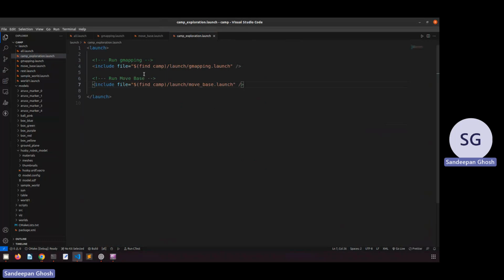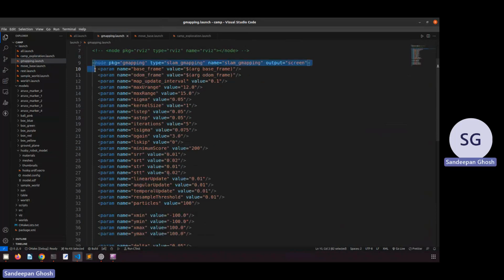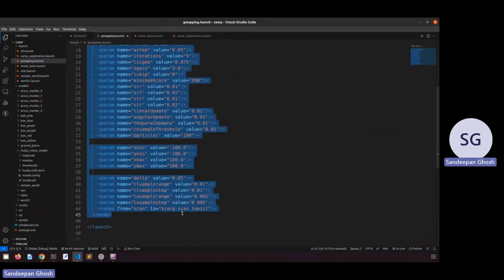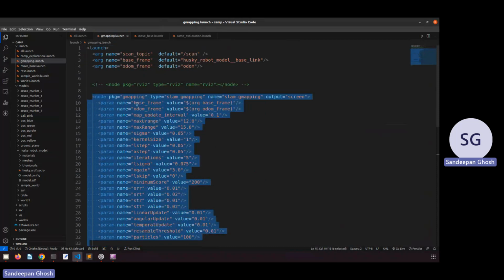The second launch file that I launched, right? What you see are two launch files, one for Gmapping, one for move_base. I'll just quickly go over what they are. What this does is it launches both, right? So in Gmapping, if you go to the first file, this is a simple node, another ROS node that you're launching, right? What is it?